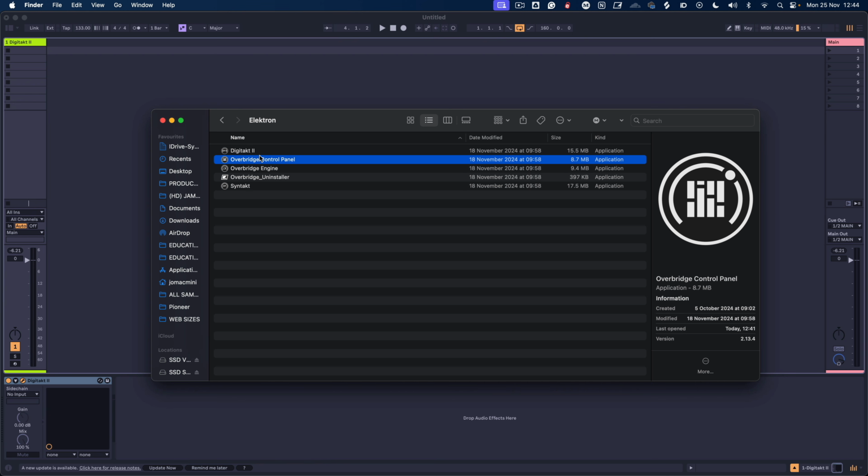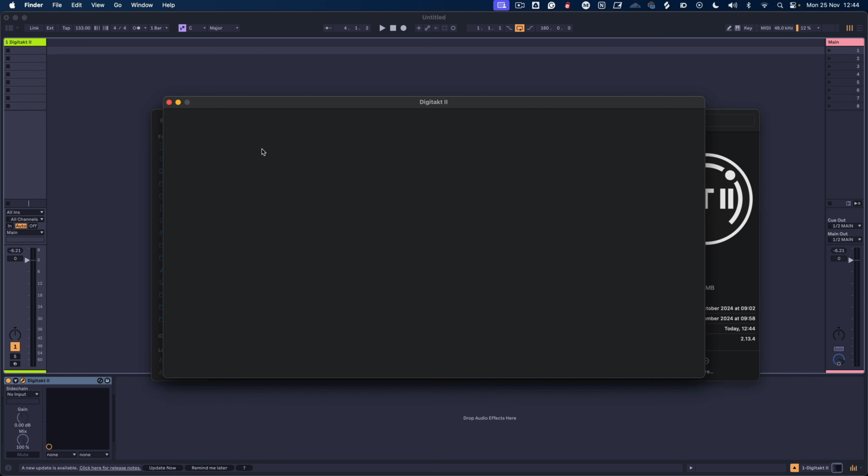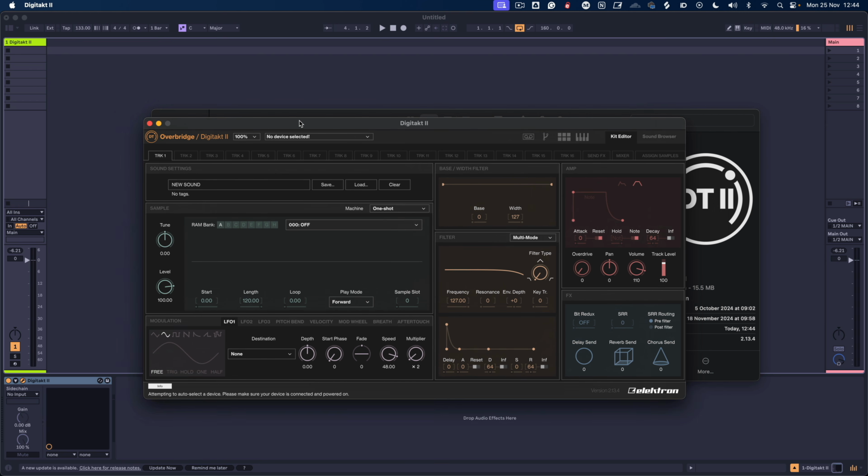So the other thing I want to talk about before we jump over to Ableton is the Digitakt II app. So you can actually open this up in Standalone and not use a DAW, which is really good if you just want to kind of use it for creating patches and just using a mouse instead of the actual hardware. But because I've been using Elektron for almost 15 years now, I prefer to do most of my editing on the hardware.